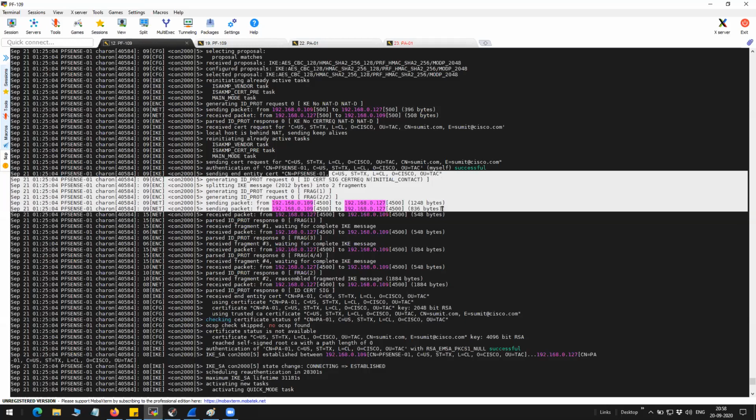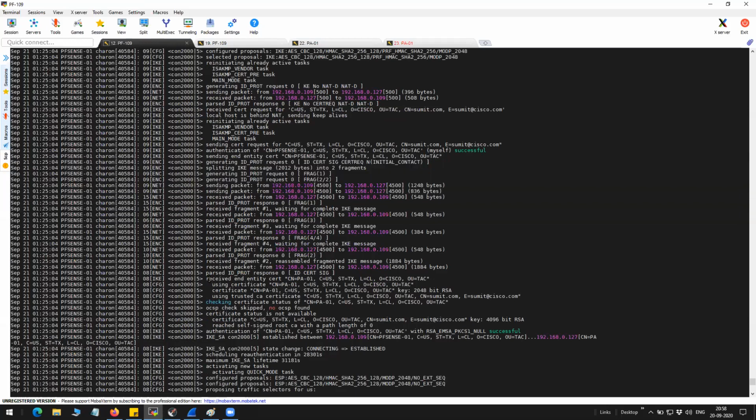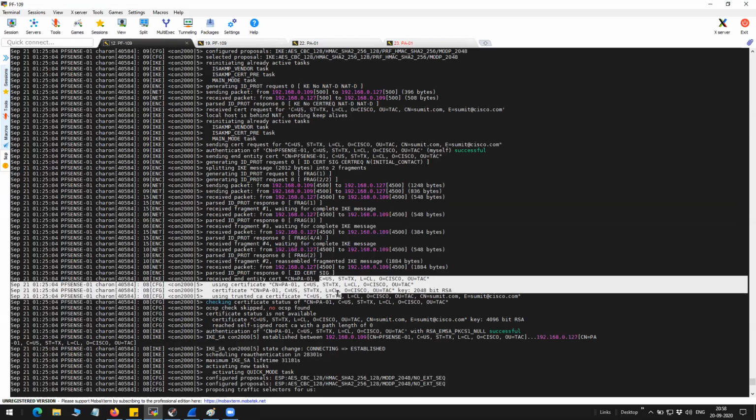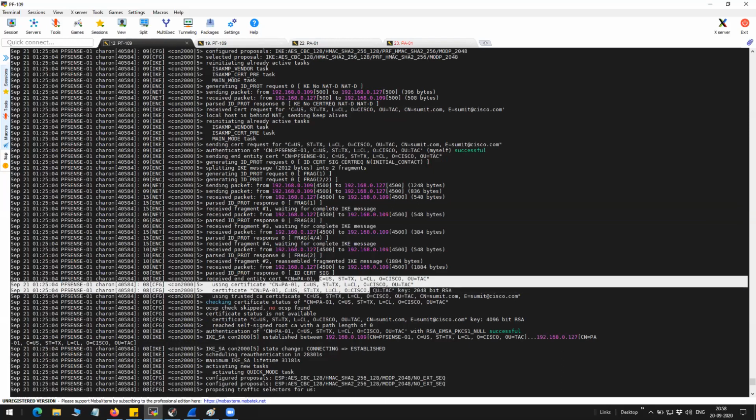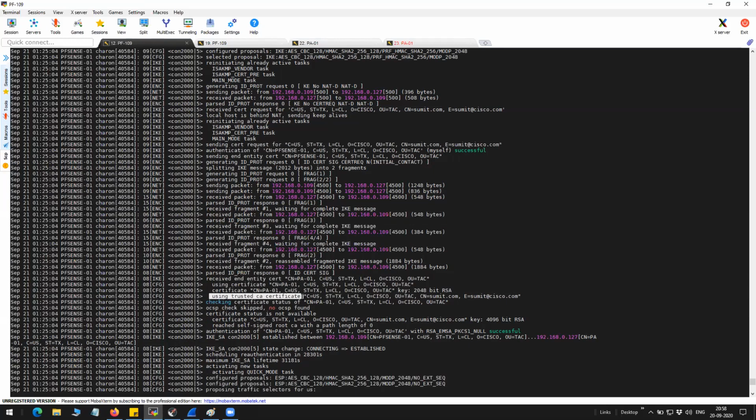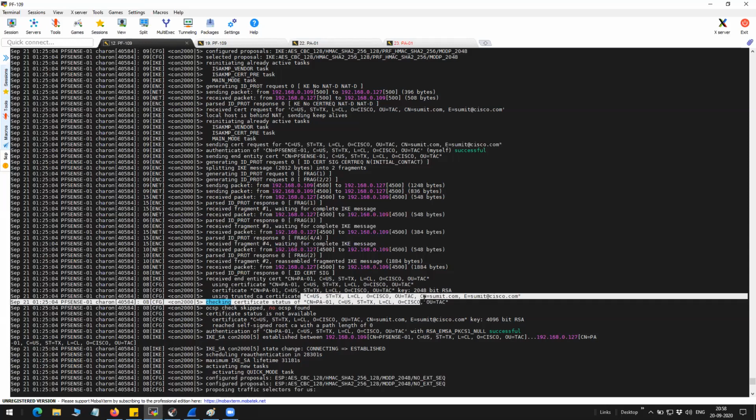And then this information was sent to the other end. And then this was the information that was received, the end entity cert. You can see here the common name is PA01. You can see here it is using a trusted CA certificate to authenticate that particular cert, which is this one.